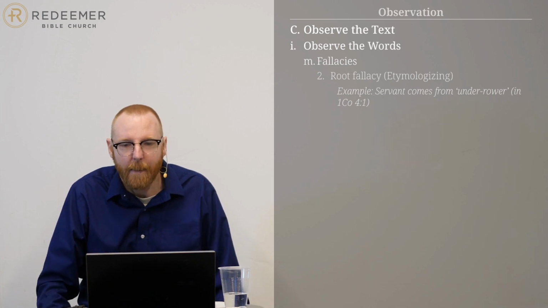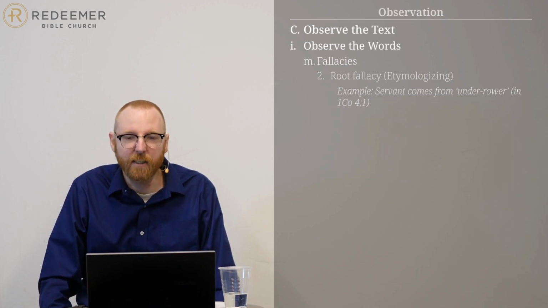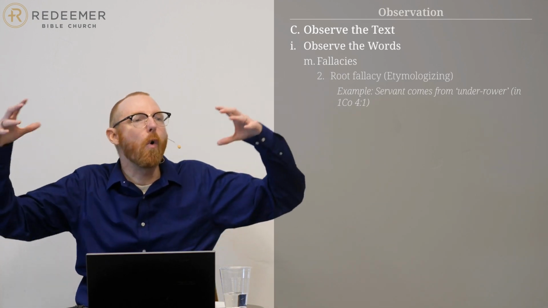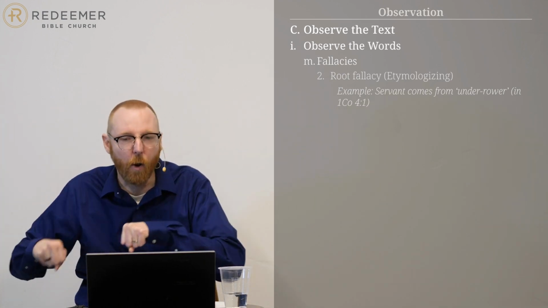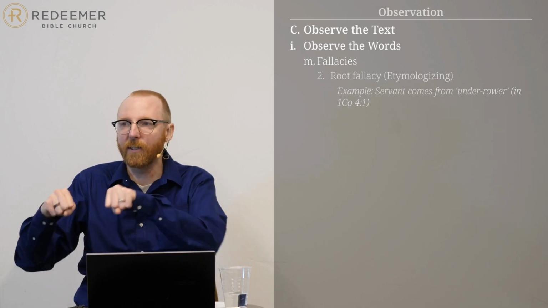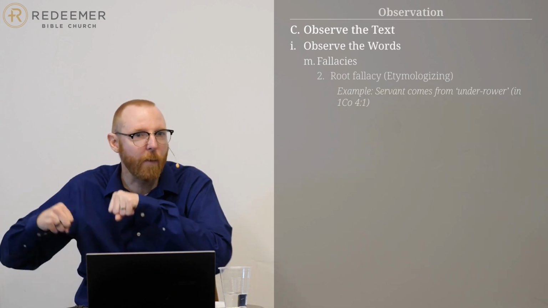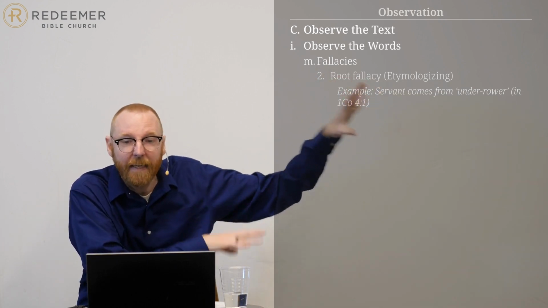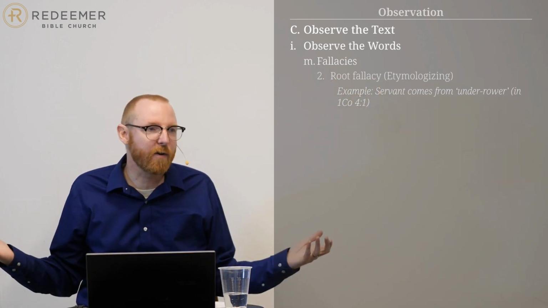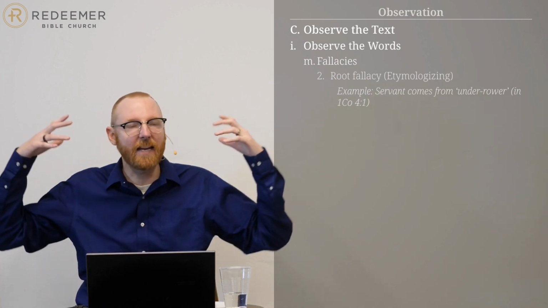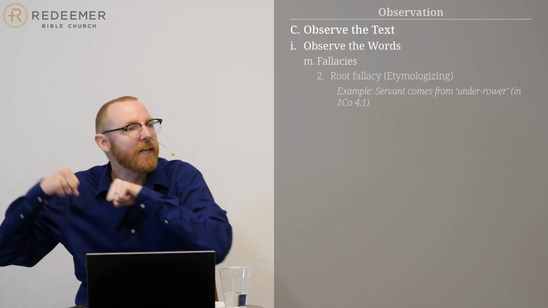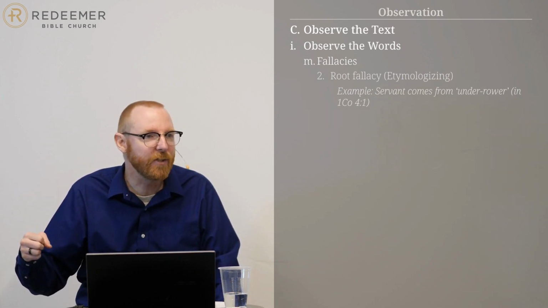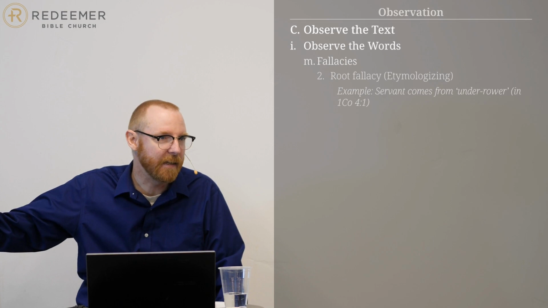So this would be like for example, in 1 Corinthians 4:1, the word servant is used. But literally, the oldest meaning of the word is like an under rower. Like you ever see those slave ships that they used to have, right? Someone rowing. Well, that was the old meaning. That's what that word used to mean in Greek. But it just meant servant, right? So it didn't have this idea of slavery and rowing a ship. And if you tried to read that into that passage, everywhere that word was used, you get off on this idea. Does that make sense?